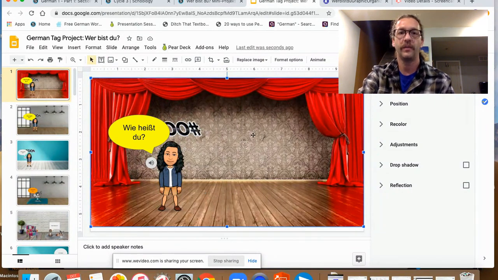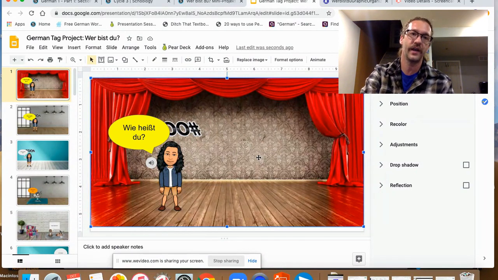All right, so your partner's turn. You tag your partner, and your partner's going to finish the slide, and then your partner's going to start the next slide, and that way it's not the same person asking all of the questions. So the partner will start the next slide, tag, you're going to finish the second slide, and then you'll start the third slide. So whoever starts the first slide would start the third slide and the fifth slide, and if you're in 8th grade, the 7th slide as well.